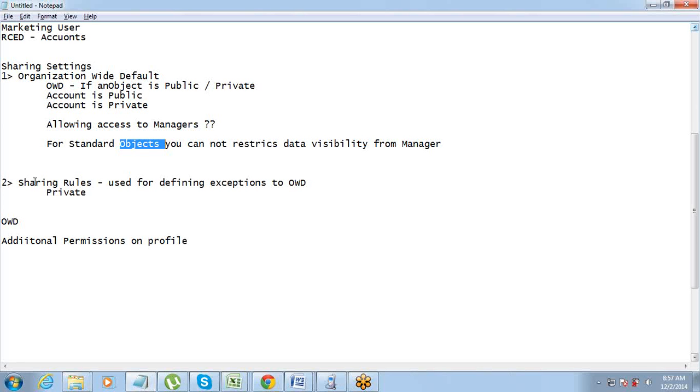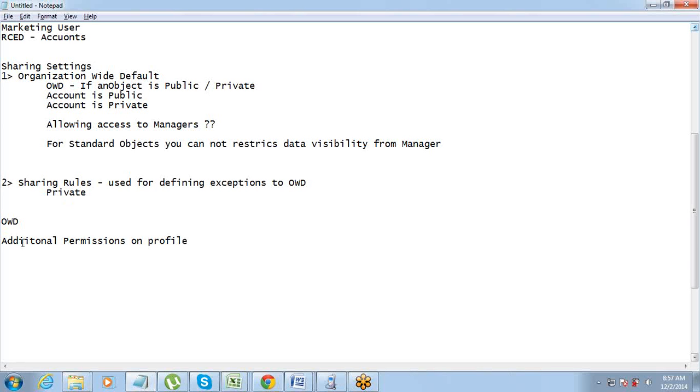And then we came to the sharing rule. Sharing rule is used for defining any exceptions, like if someone needs to see someone's data if it is private. So sharing rule comes into the picture again if the data is private, right?